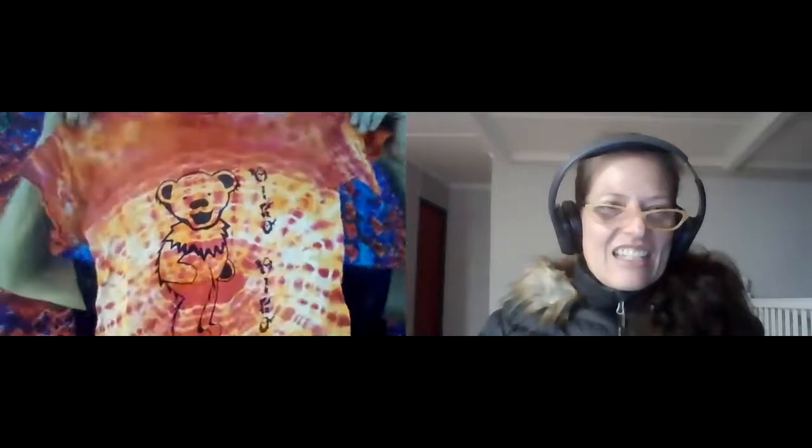Someone walks up to me and says, where'd you get that shirt? I'd buy one if you had one. And I'm like, what? So the original shirts looked like — this is an example, if it's not my first shirt it's very similar — we had a little bear on there. So we said, okay, the next set of shows, sometime in March or February in Las Vegas. I took like 30 shirts and sold them for like 15 bucks each in about 35 minutes. Made like all this money in the parking lot.